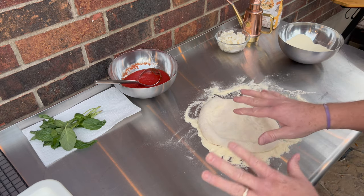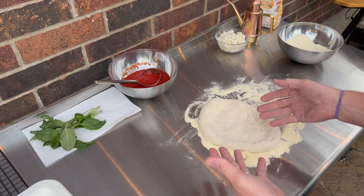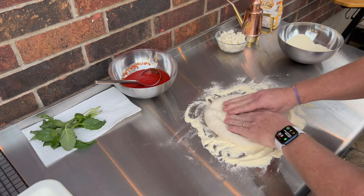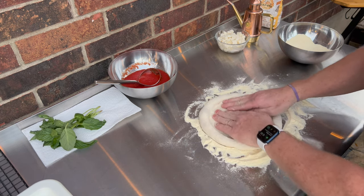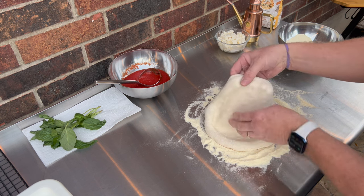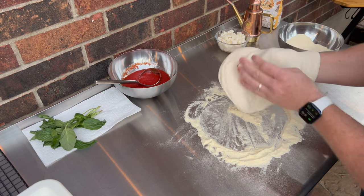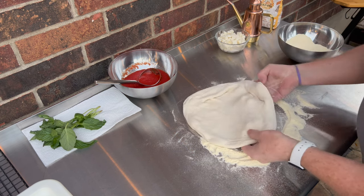And the good thing about making the biga dough is that you really don't have to stretch it. The dough is so light and airy that it pretty much stretches out itself. It's not like if you've ever made pizza and have to use a rolling pin and you're tugging. This one, not so much. Look at that, it's pretty much shaped already. What I like to do is pick it up and do this a little bit. You want it around 12 inches in diameter, which is pretty much it.